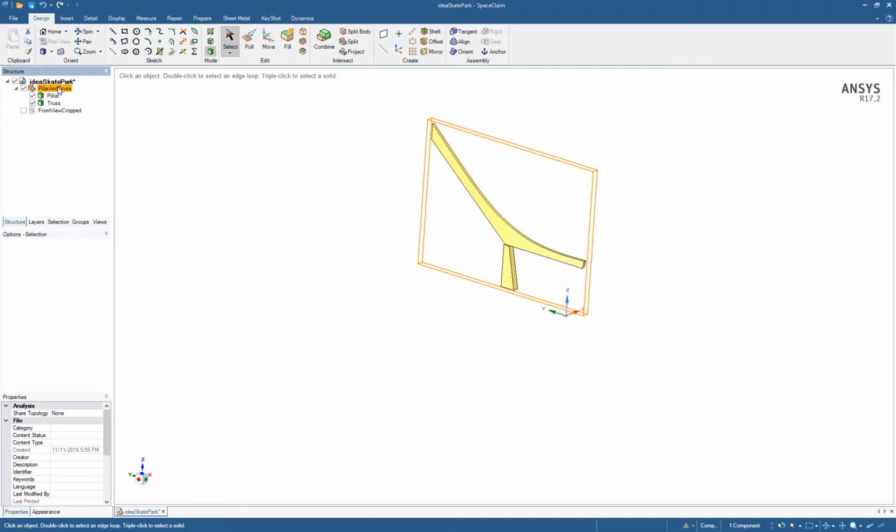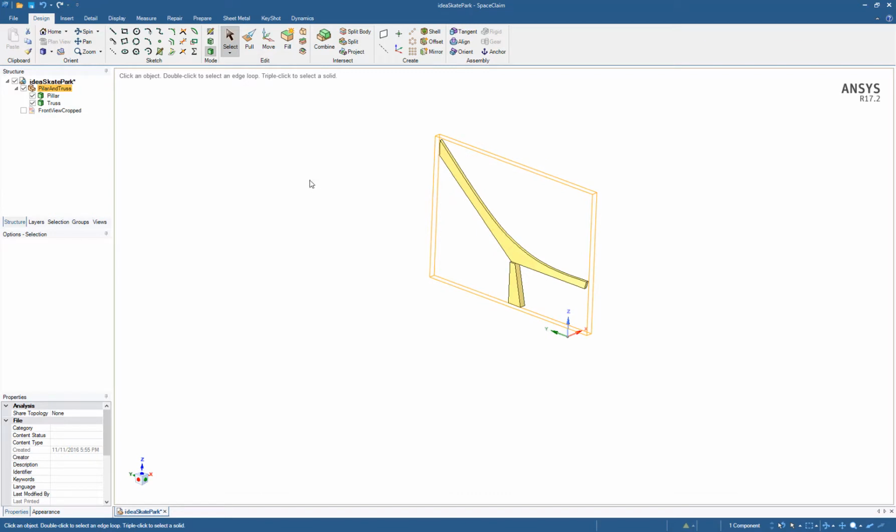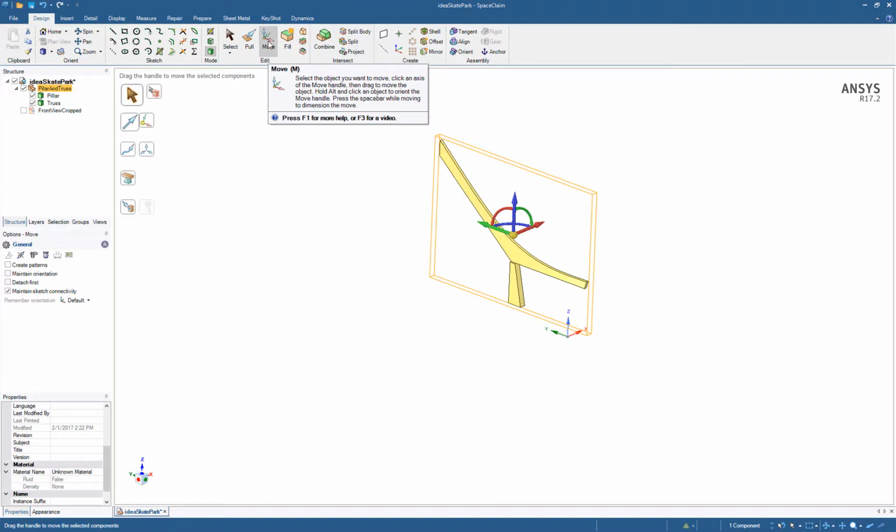entire component. So the first thing we're going to do is we know that the distance between a truss and a pillar segment is 16 feet. And that's because we've measured it outside on the basketball court. So in order to do this copy, one of the easiest things you can do is just use the move command. But instead of just moving the object itself, we're going to hold the control button while we do the operation. And as long as we hold the control button while we move, not only does it move it, but it actually creates a copy of it in the process.